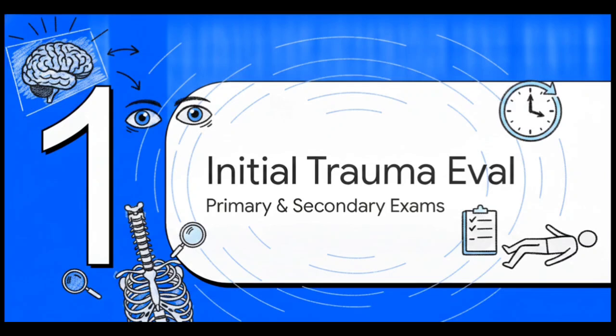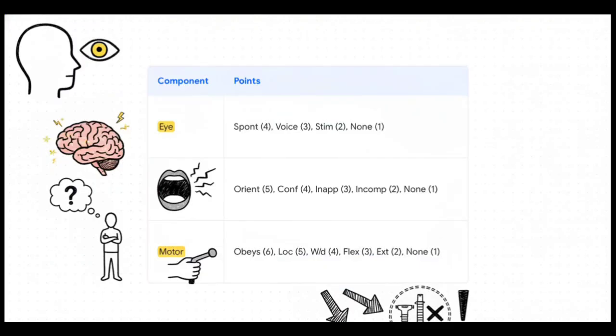We begin exactly where you do when the patient rolls through those doors: primary and secondary surveys, focusing on consciousness and those crucial physical exam findings. You already know the Glasgow Coma Scale breaks down into eye, verbal, and motor responses. But here is the absolute bottom line you cannot afford to miss. A total score of less than 8 means the patient literally cannot protect their airway. You intubate immediately. There is zero gray area here.